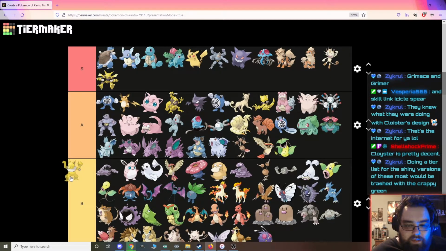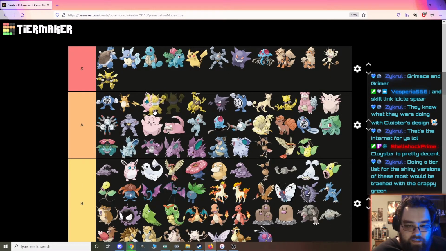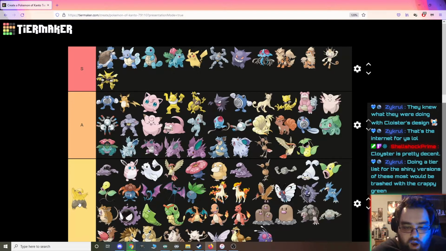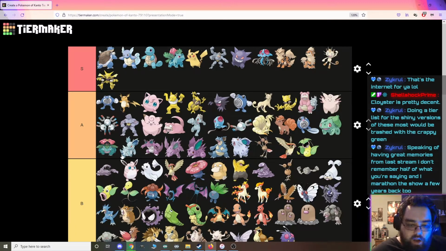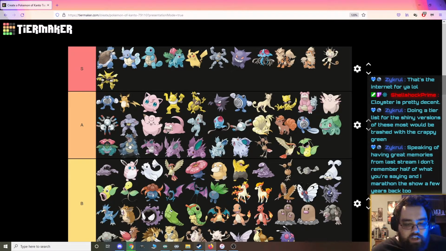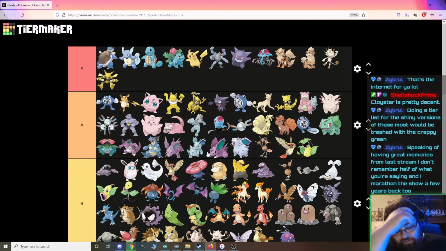Hypno probably ends up right here. Drowzee can end up right... Base Drowzee isn't half bad either. Oh, I just realized, Nidorina's messed up on the list. Drowzee can be right here. Also, yeah, I messed up. There we go. Actually, to be honest, these are fine. Actually, no, I should mix these up a little, because these are fully evolved and these aren't. It should technically go like that, to be fully fair.